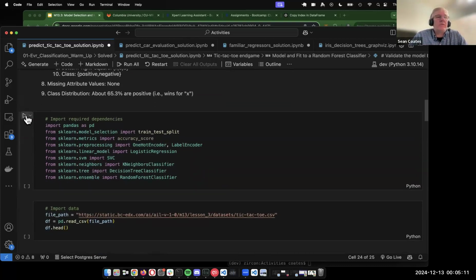All right, so let's include our libraries, and we got a lot of libraries. We have a lot of libraries because we're going to be looking at this data set with multiple models and see how the multiple models compare.